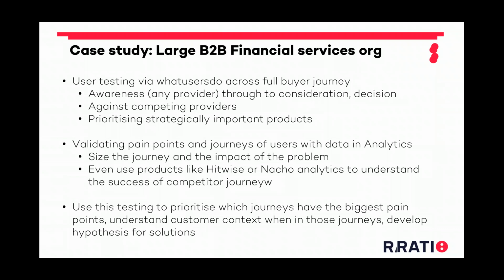So the next thing we wanted to do was actually try and validate this using analytics data. So if it is the case that 4 out of 10 users entered on the homepage and couldn't understand how to interact with the component or find the signpost for a particular product, how can we actually validate that with Adobe Analytics in this case, as to what percentage of other users are having that issue?